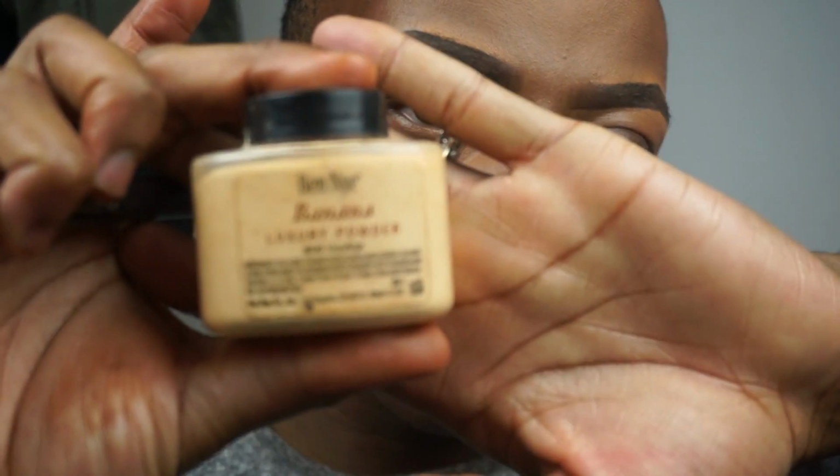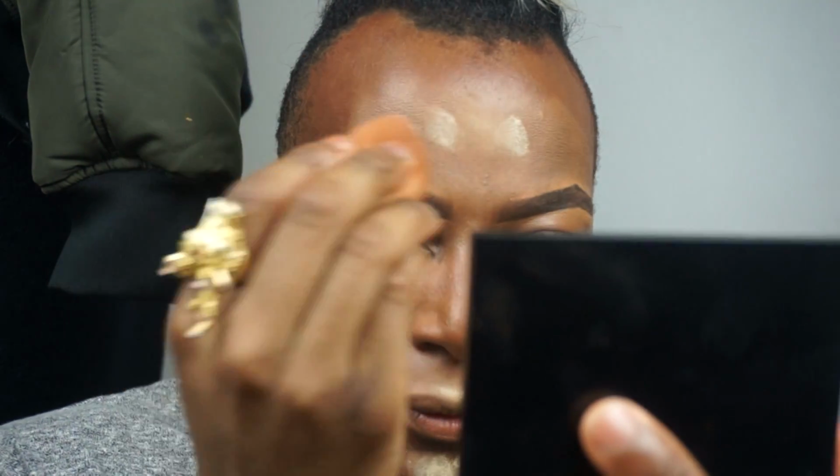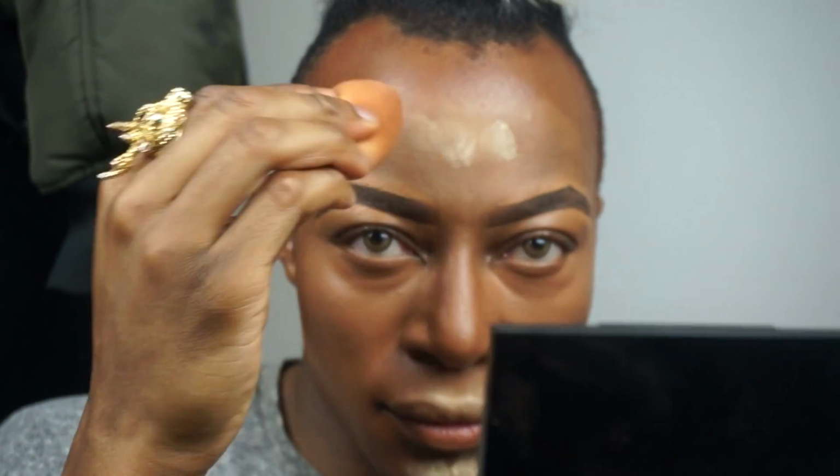Okay, you guys know I've hated banana powder in the past, but I've seen Aiden's Empire using it, so I'm just going to use it on my skin. I put the Bobbi Brown one on first, so I'm literally just going to make this one cook on my skin. Basically, cooking is when you leave the powder on your skin for about 10 minutes, but I did it for this video for about 5 to 8 minutes. So I'm literally applying it thickly, so it just really sets that highlight.